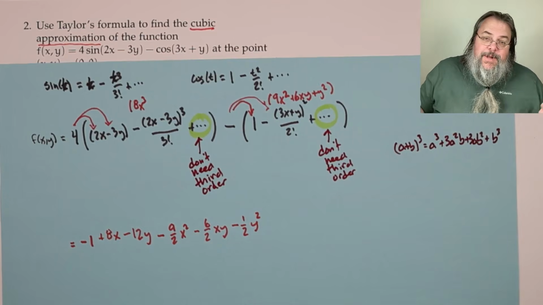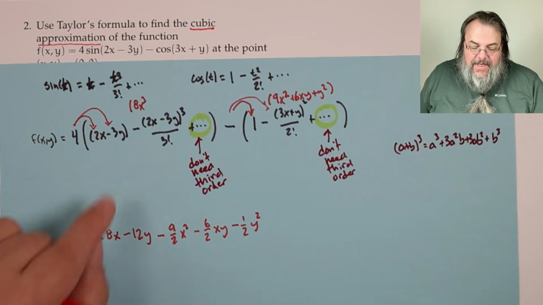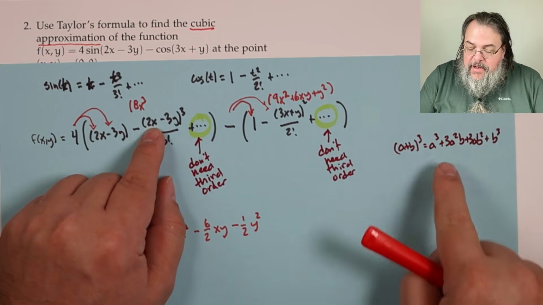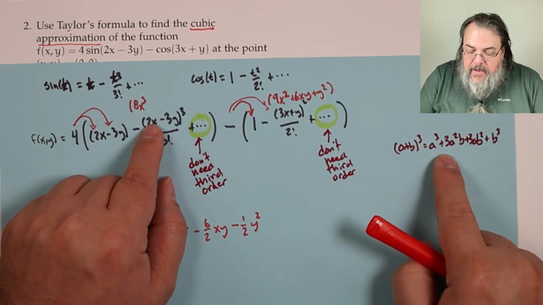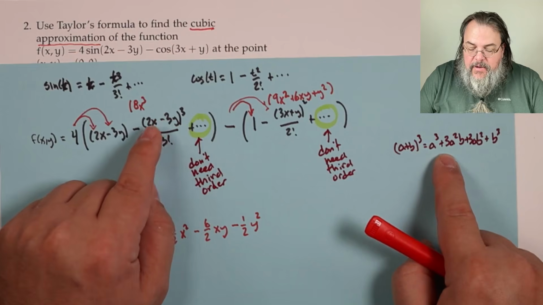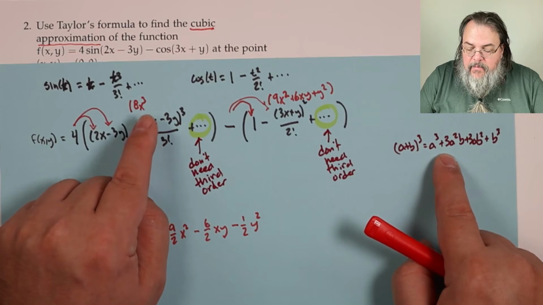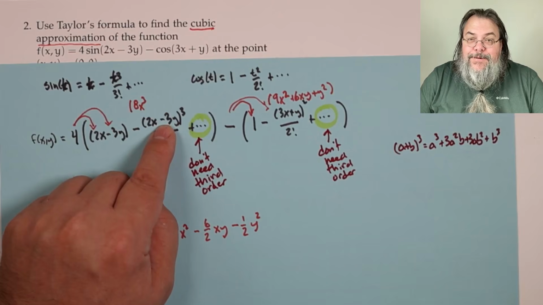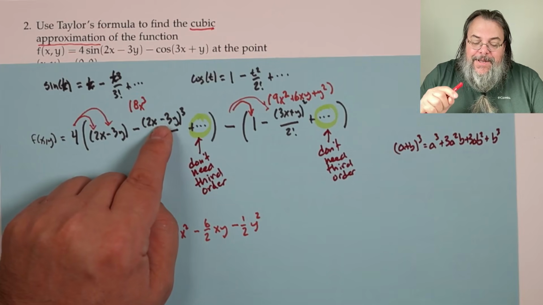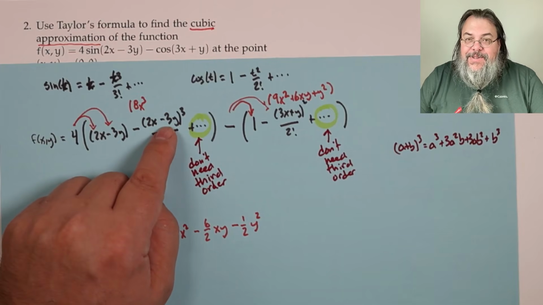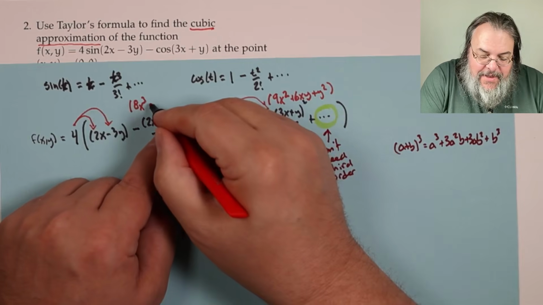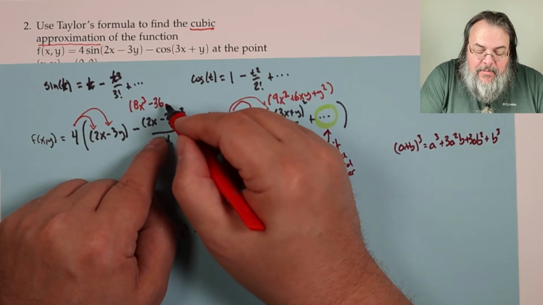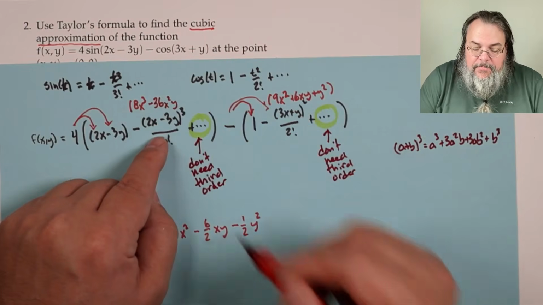Just like there's a formula for (a plus b) squared. Okay, so you get 8x cubed, and now we need a 3 times a squared times b. So we're going to get 3 times 4 times minus 3. Did you get all that? 3 times 4 times minus 3 makes minus 36. And that's going to be x squared y.